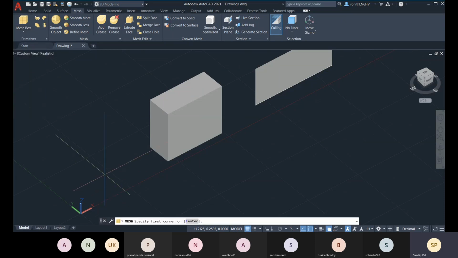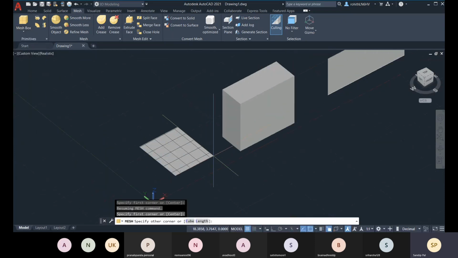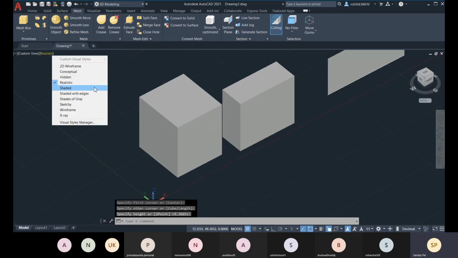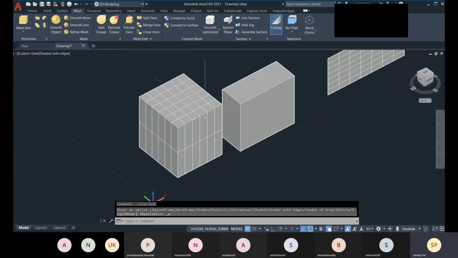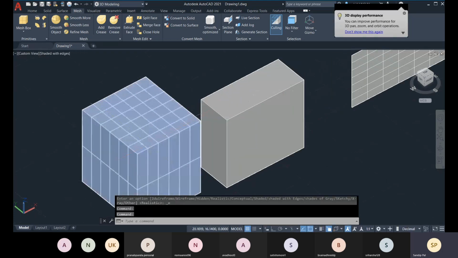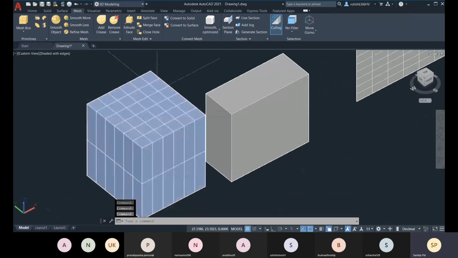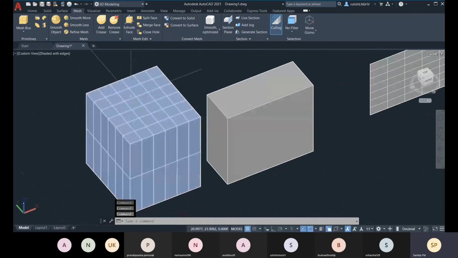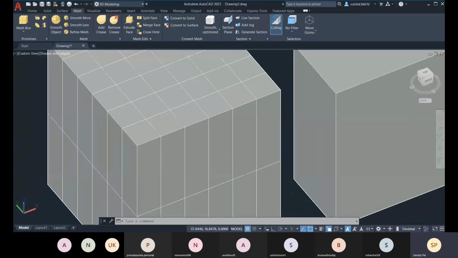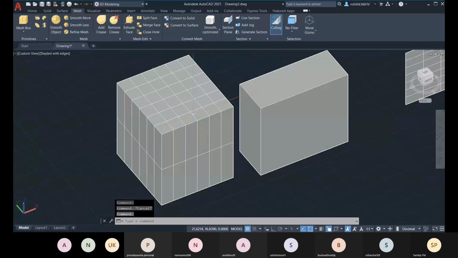Let me go with this mesh box right now, and that is created. If I select shaded with edges, all the edges of these objects are highlighted, and you can see that this surface has more subsurfaces, and when subsurfaces are created it also creates edges and vertices.